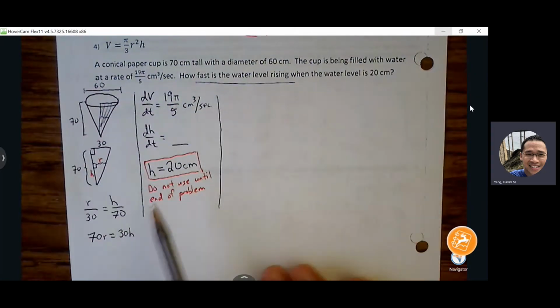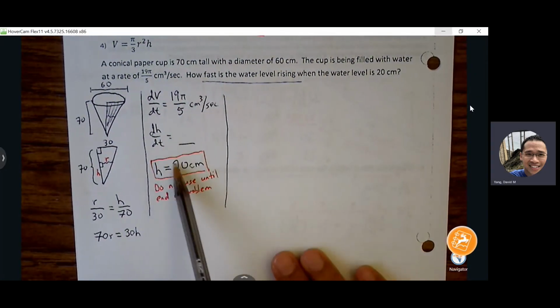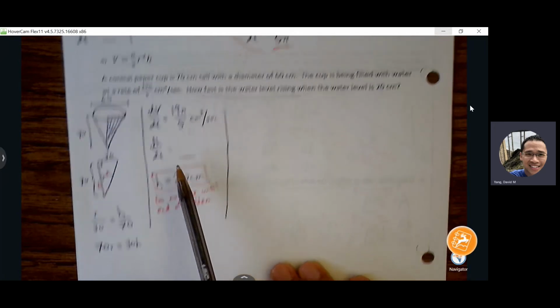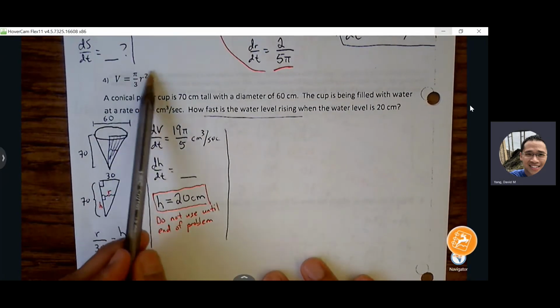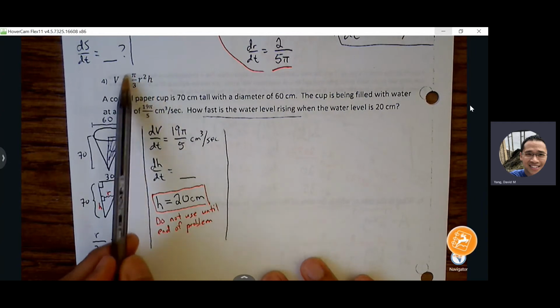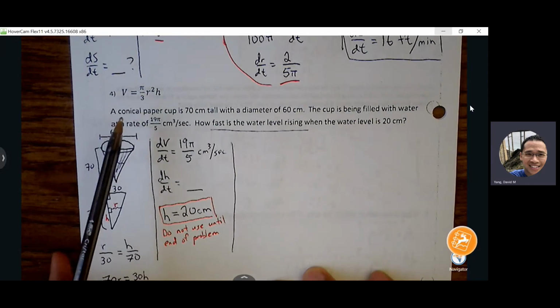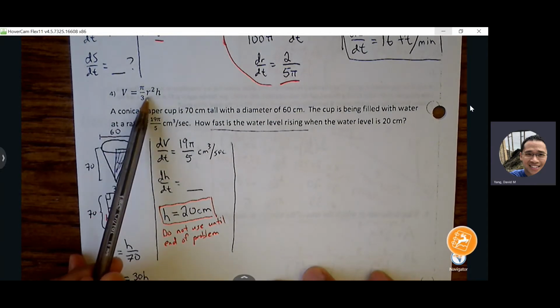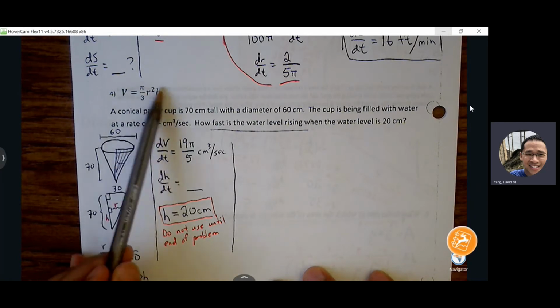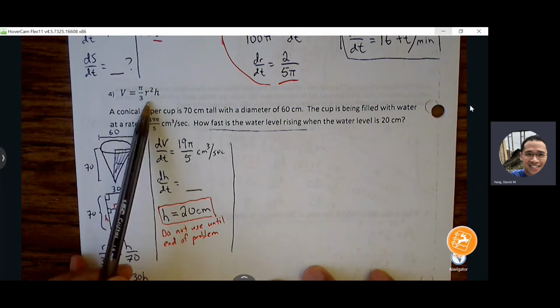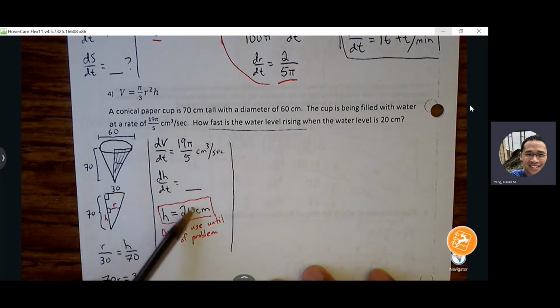Okay. Now, these are some good hints, right? Even though we're not using this H, we know this is going to come in handy later. Everything that we're asking for and given is in terms of H, so that helps guide our decision as to which variable we want to keep and which variable we want to find a replacement for. So what do you guys think? Solve for R, because of the dV/dt formula. Right, we want our equation in terms of H so that it will just naturally produce the variables that we want to use.